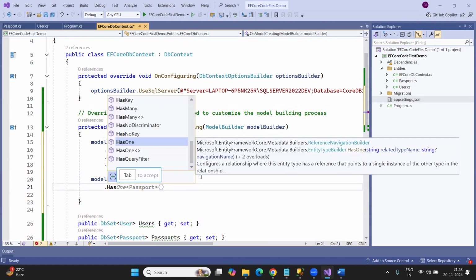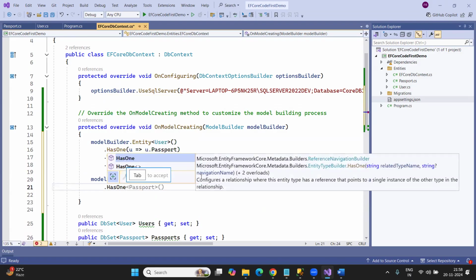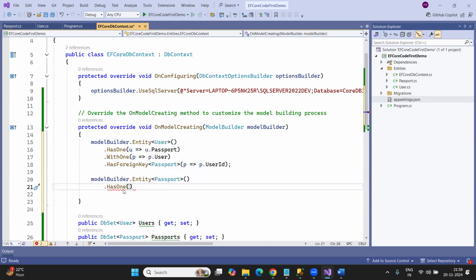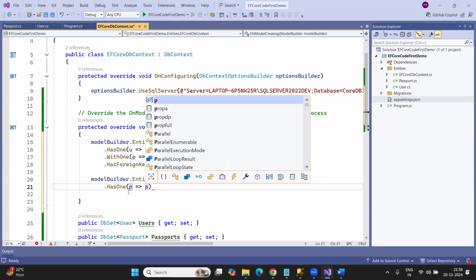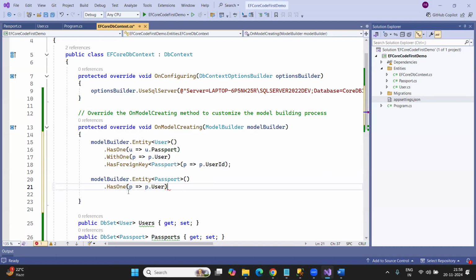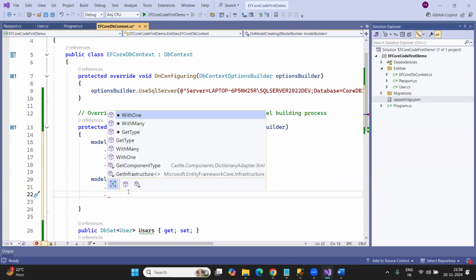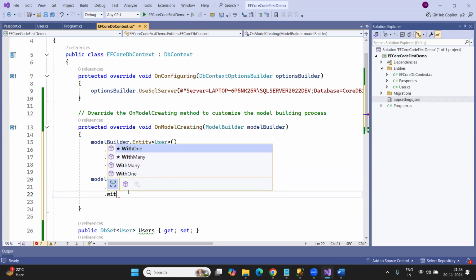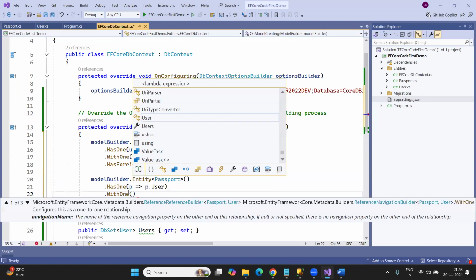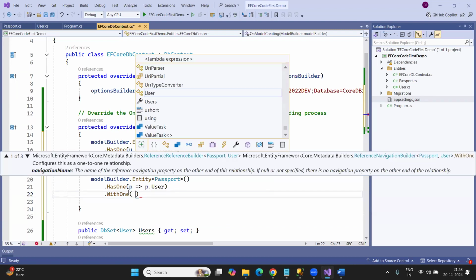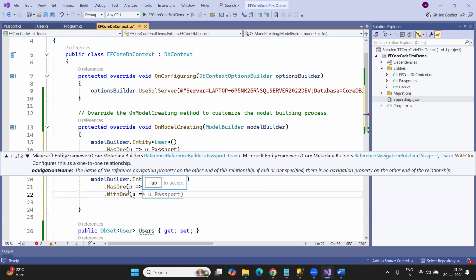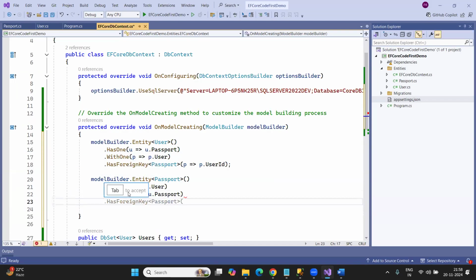So Passport has one User, such that p.User, and each user with one Passport, so u => u.Passport, and then here I need to specify the HasForeignKey, and here I need to tell it the UserId.